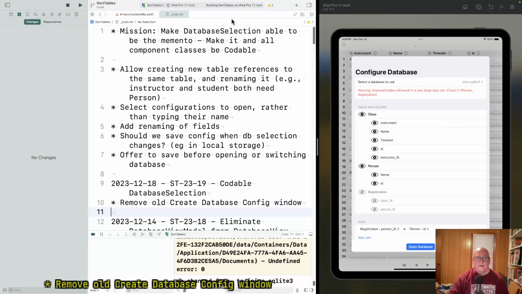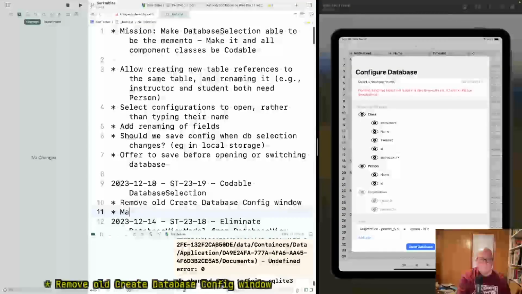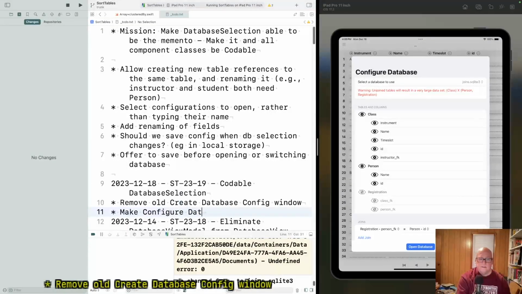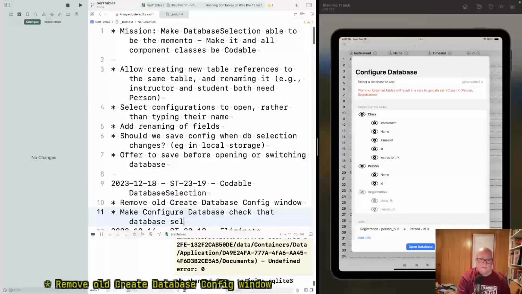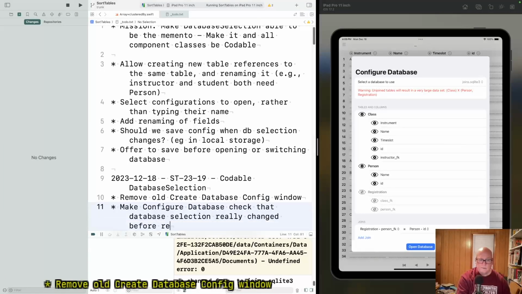Okay. What we also did was make it configure database check that database selection really changed before resetting table selections.